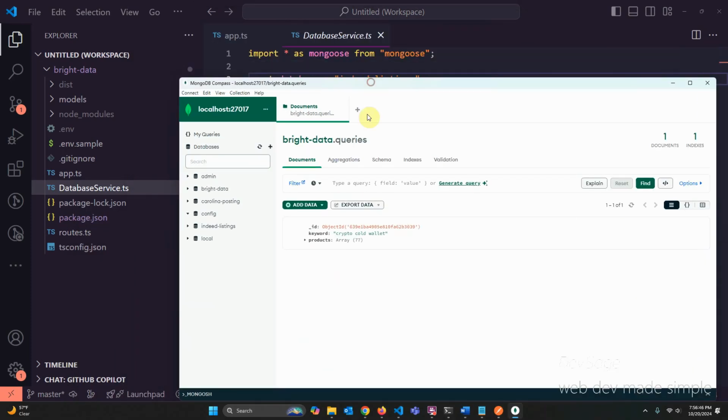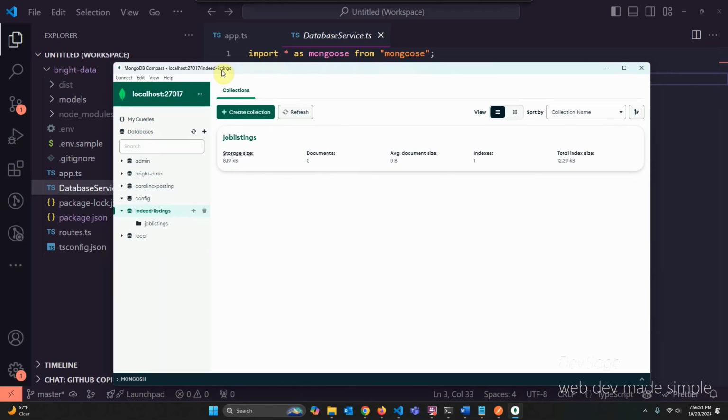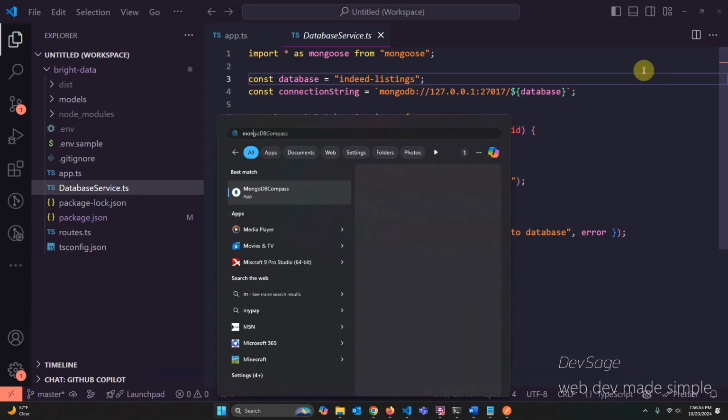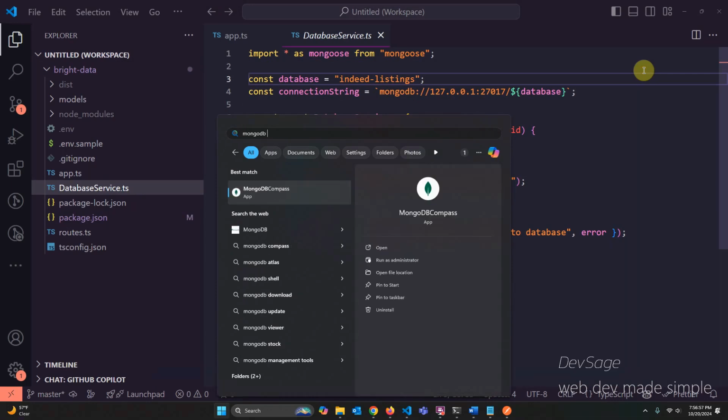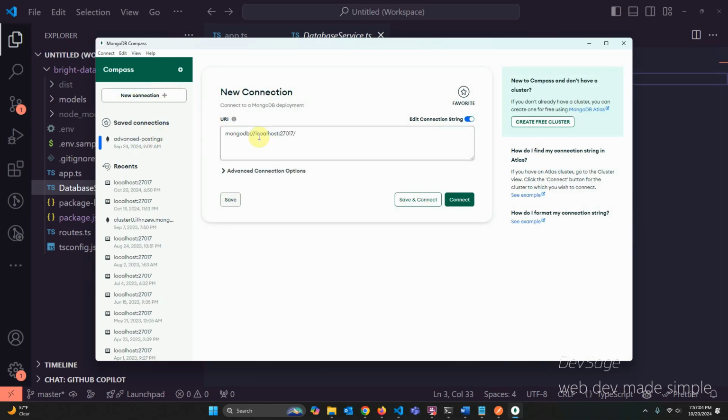You won't see this until you actually run the application, but let me show you how to get into this. So if you're just coming to MongoDB Compass for the first time, you're probably not going to be connected to any database, but I think they'll give you your localhost database here for free.